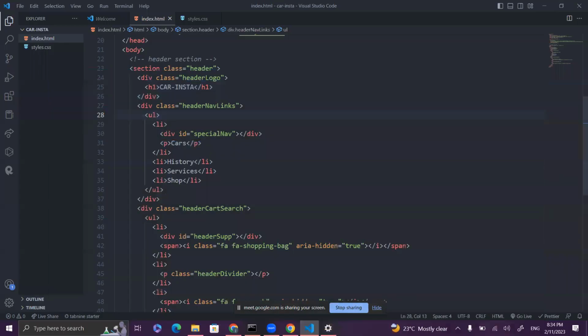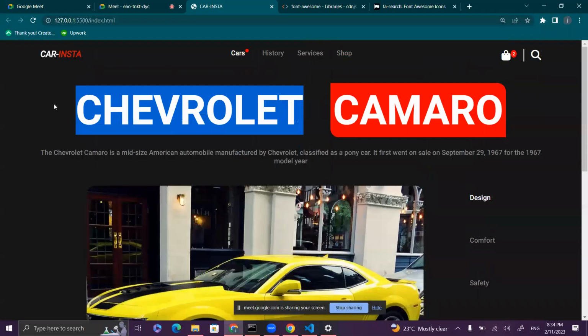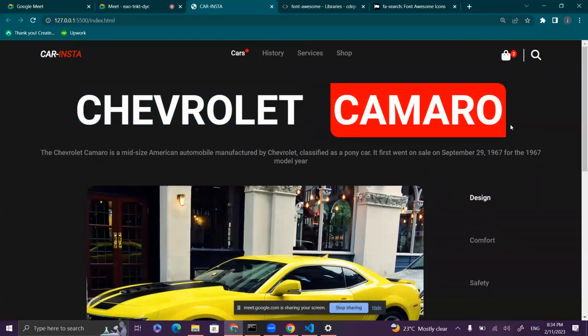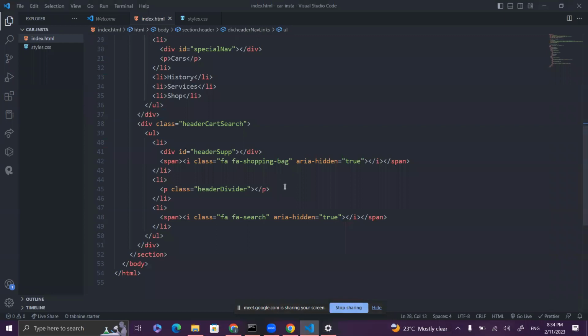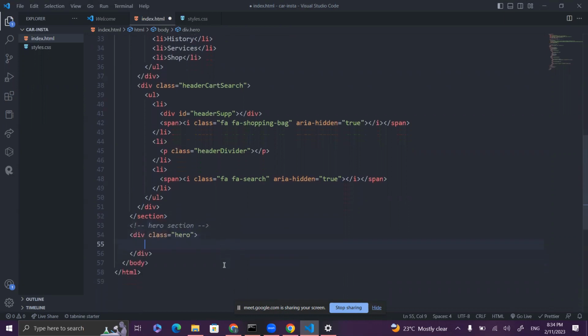Having done that part, now we can take care of this part over here. So I'm going to come down under my section and move on to a new section. My new section is going to be called hero section. Just a comment so that I know where I started. You need to give it meaningful names. I'm just going to call it hero.